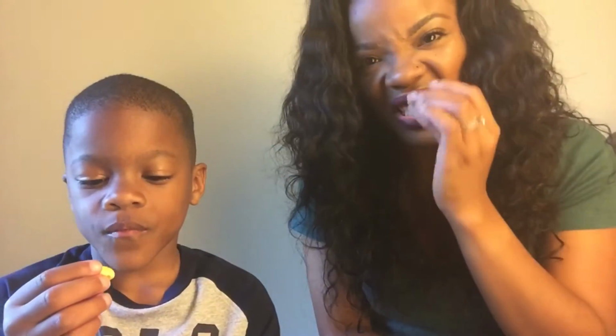Next one. This is either moldy cheese or caramel corn. Maybe this is moldy. What does it smell like? Moldy cheese. How do you know what moldy cheese smells like? I don't know. Okay, ready?